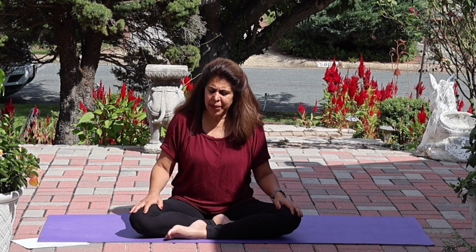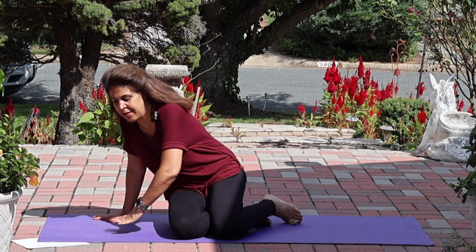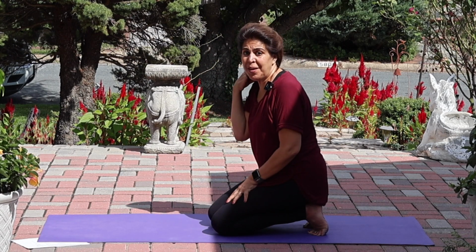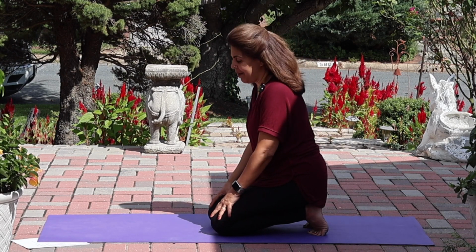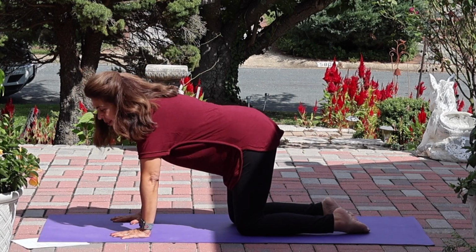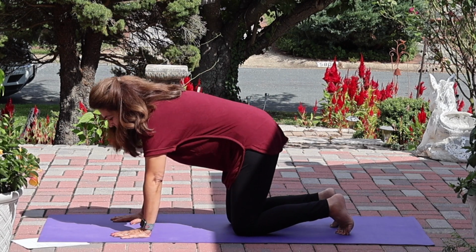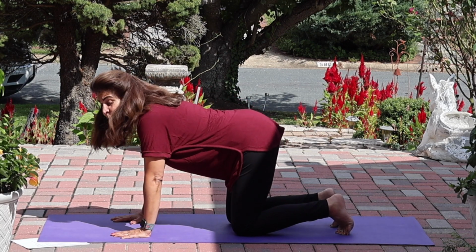So this one begins with a cat-cow spinal flexion. So again, you can do these poses anywhere from 30 seconds to 3 minutes, depending on your stamina that day. And we'll begin. Exhale, inhale. Exhale, inhale. This is one of the best poses you can do to keep your spine healthy.